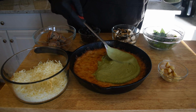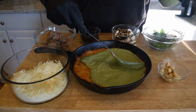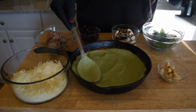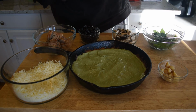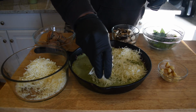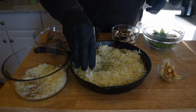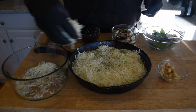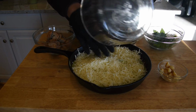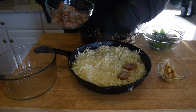So I'm going to go ahead and spread our sauce on. I think that's good to go. Basically just layer it like you would layer any other pizza. I'm going to go pretty heavy on this cheese, so I'm going to use all of this. Alright, let's just layer it.